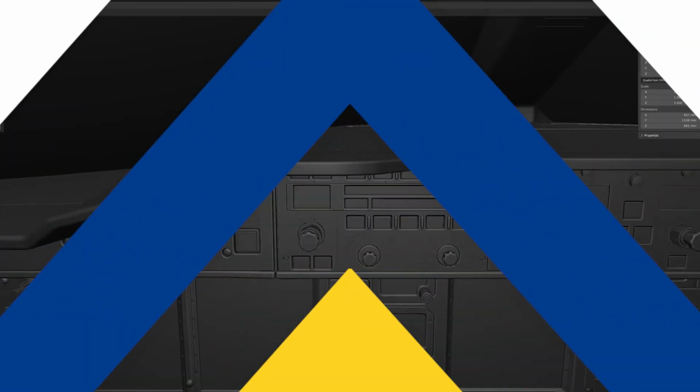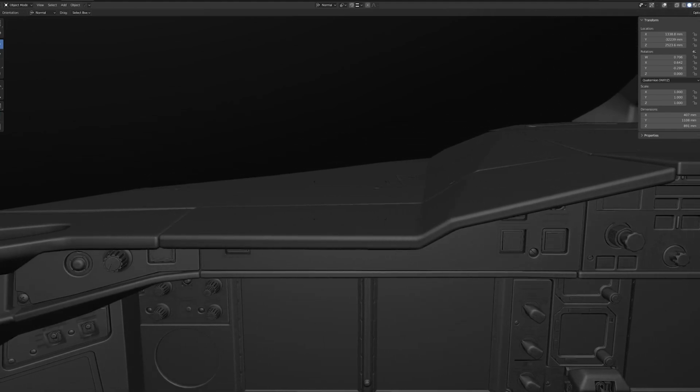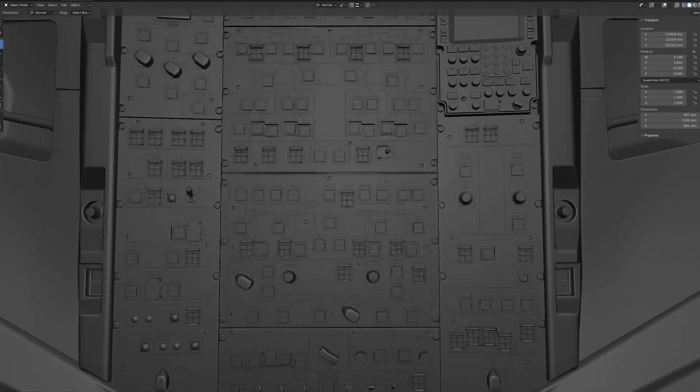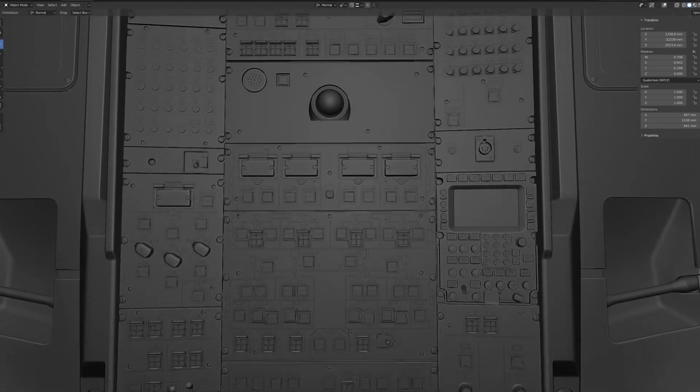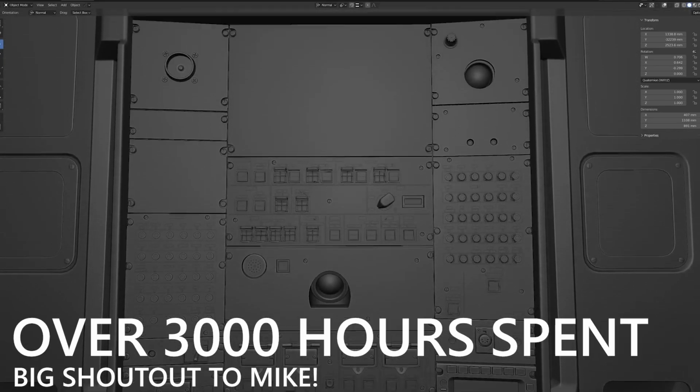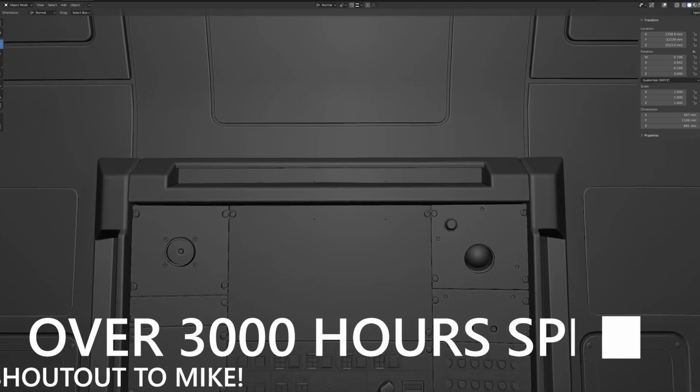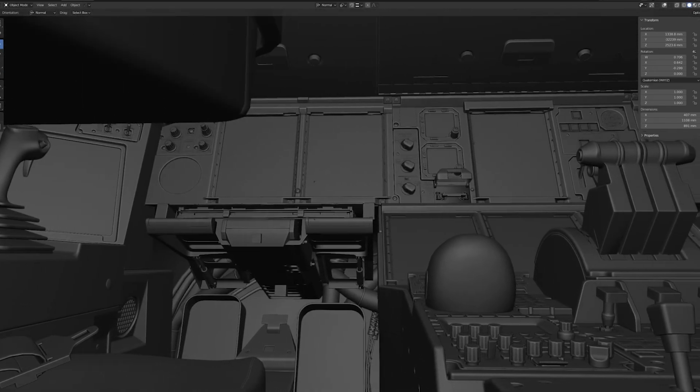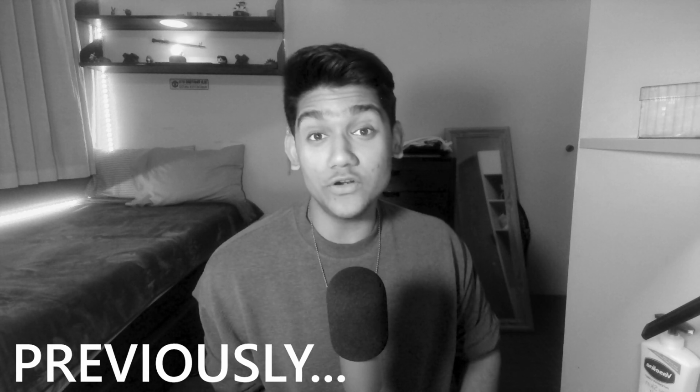Seeing this bare bones kind of look at the aircraft cockpit really goes to show how much effort has gone into this project, with Mike himself quoting over 3,000 hours of his own spare time being dedicated towards this project. There's a reason I said, all I'm gonna say is Mike from FlyByWire just happens to be my new favorite person in flight simulation.